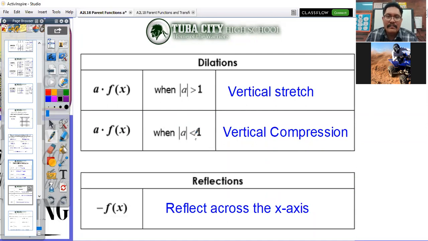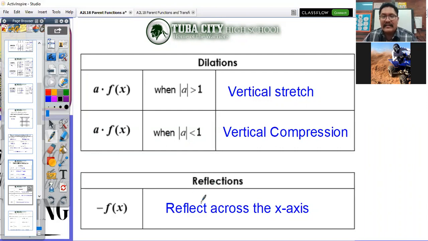But again, that A value, if it's greater than 1, like multiplying it by 2 or 3, you're stretching it more. If it is less than 1, like we were looking at on the graph, like 0.9 or 0.1 or anywhere in between, it's going to be making the arms go down or more to the side. So that's what it means by the A value. And that's the number you're multiplying the X with.